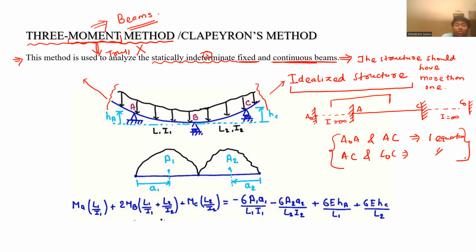Now I ask one question. From that derivation in lecture 43, I guess, what did you learn? Why is the three moment method called a force method? Now you know what a force method is. In the force method, you take unknown forces or moments. So why does the three moment method come under the force method?